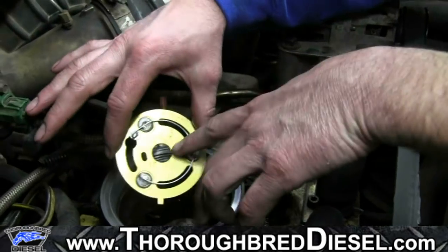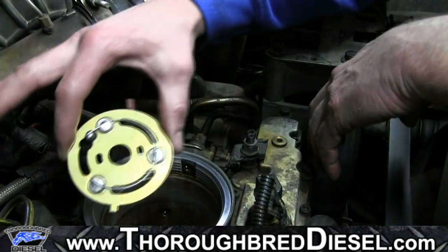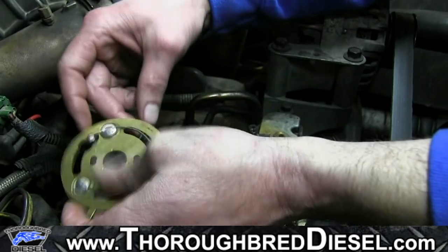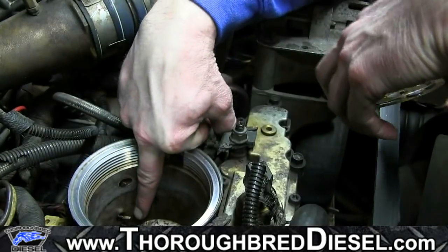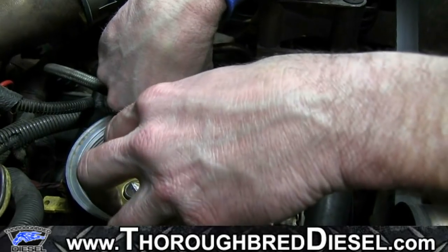All right, we're getting ready to reinstall our fuel filter heater element now. Going back in, you want your heater element with the solder side up, and the wire will be closest to the terminal. The terminal is right here on the back side of the fuel bowl. That's where you're going to want your wire.